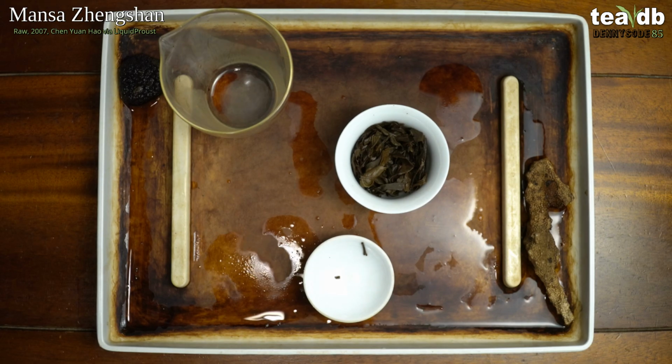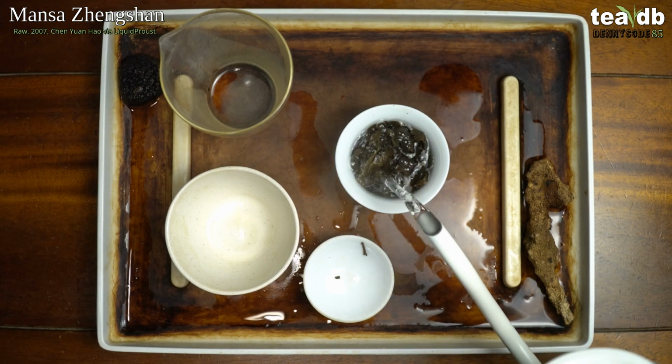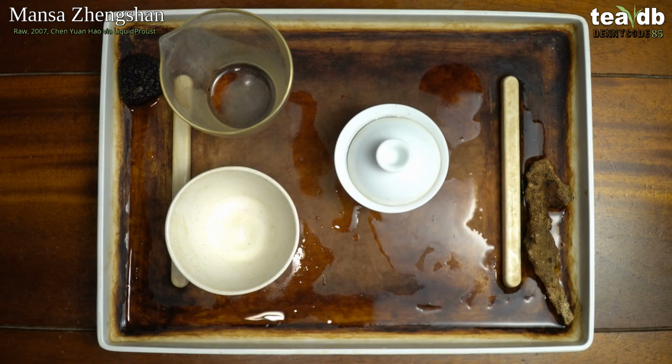So I have a source where I can get this for something like 35 or 40 cents a gram for the older version of this, the 2013, younger version, excuse me. And I'm torn on it, honestly. I get a cake of it. I'm torn on it at that price. I think it's probably a good price for this cake, but is it a good price for what I want for tea? I'm not too sure, honestly.